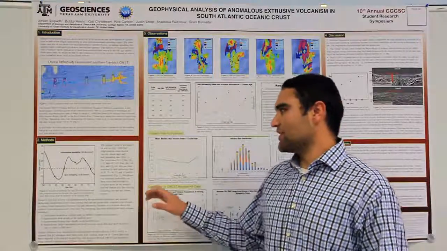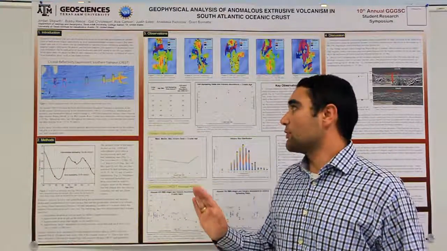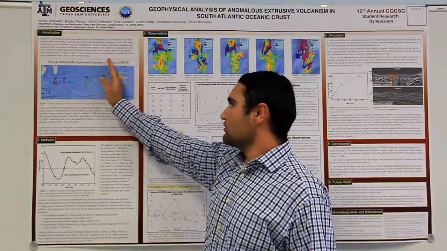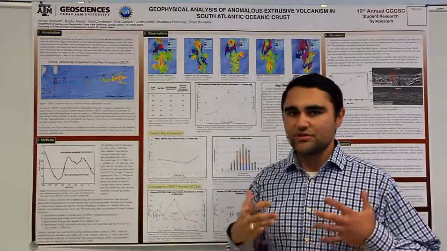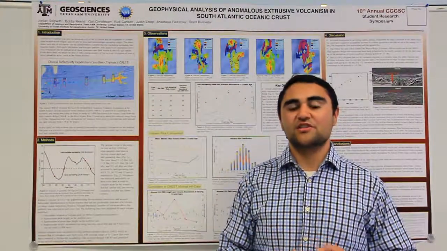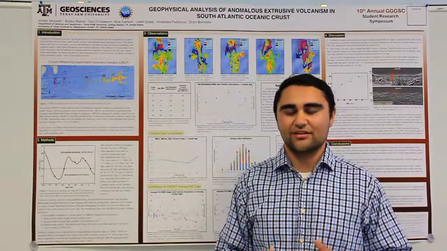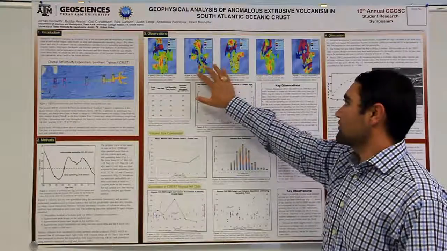So the main focus of our study was on 5 what we like to refer to as ridge parallel crosslines that were areas measured perpendicular to our transect but parallel to the Mid-Atlantic Ridge. So these all had about 2,500 kilometer squared areas that had varying crustal ages and spreading rates that we could use for comparison. So right up here we have our 5 bathymetric screenshots of each of the cross lines.